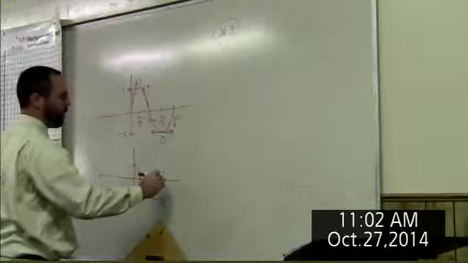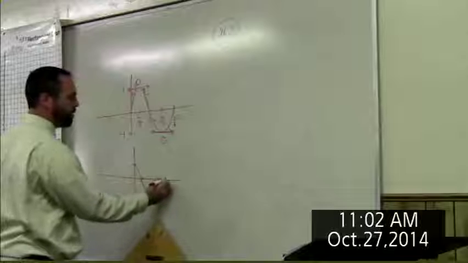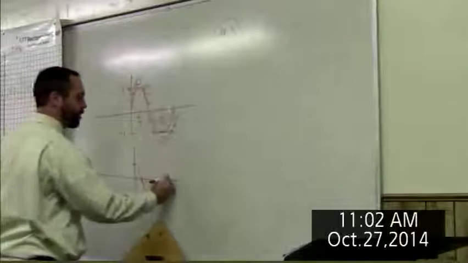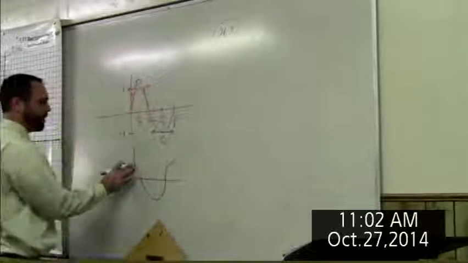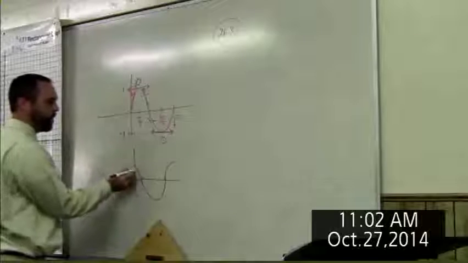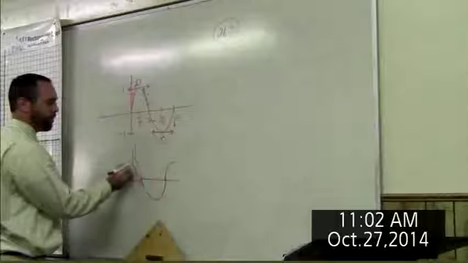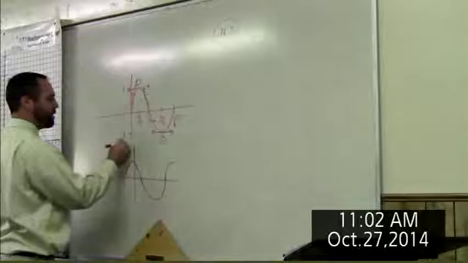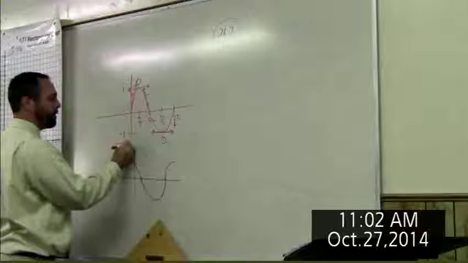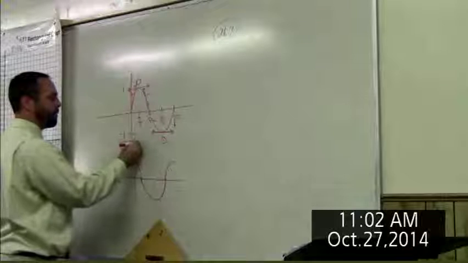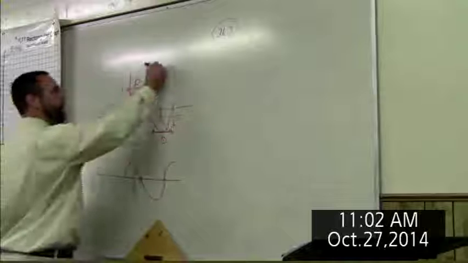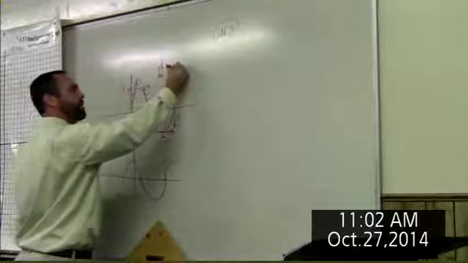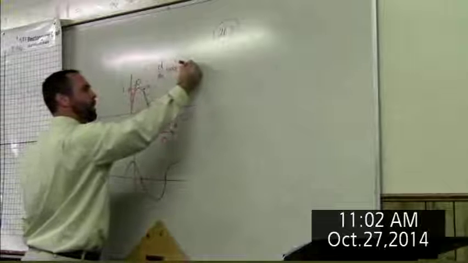So this whole part would be negative all the way to 0. So that means it would be below the axis. And then we see when it gets here, it would go above the axis. I didn't draw it quite proportionally right. But if you look at this, if we would extend this, the derivative of sine actually just gives us the graph of cosine. Okay, so we could say that the derivative of sine x is equal to cosine x.